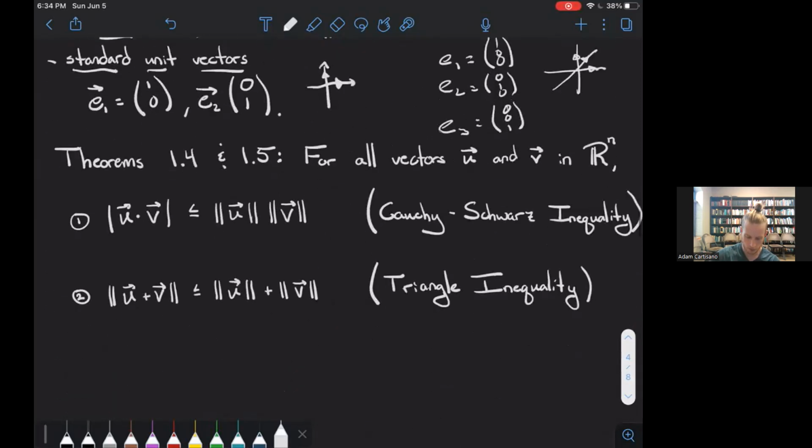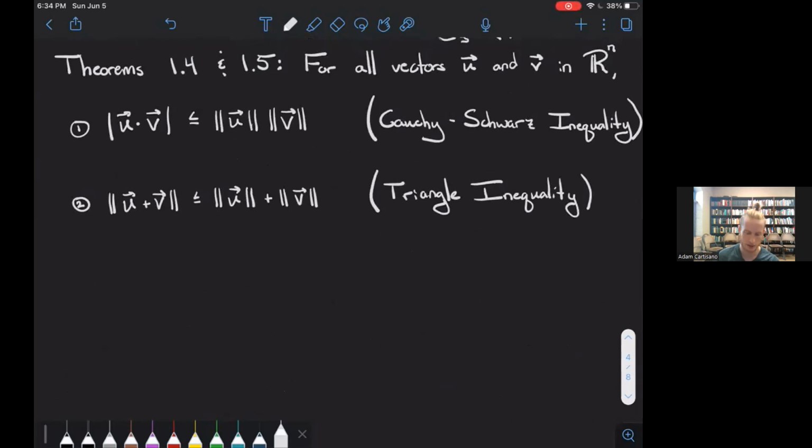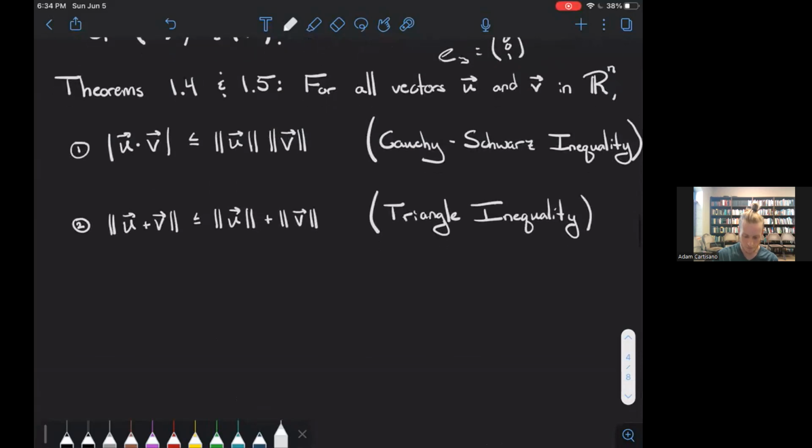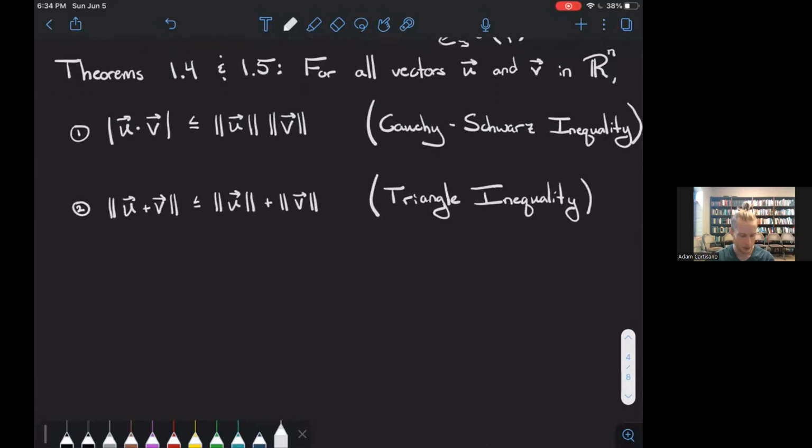Okay, good. So we have one last thing to talk about when it comes to length, which is 2 theorems that get honorable mentions in the textbook and deserve a lot more attention than they have. They're both statements about inequalities.